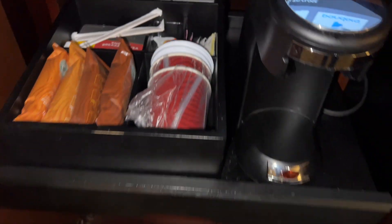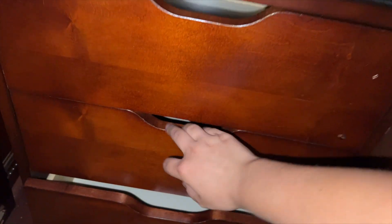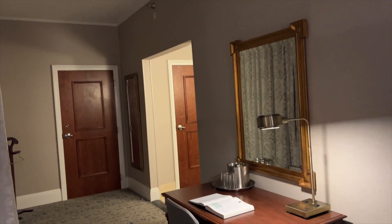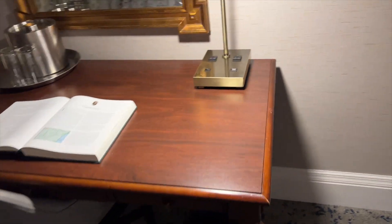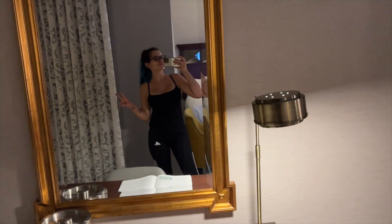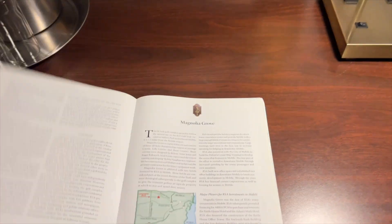I never really used the coffee here, but I'm loving the tea selection — this brand is really, really good. Nothing else in the drawers. There's a mini fridge if you want to put your stuff in there. There's also a work desk — I feel like nobody really uses these, but it's good to have.